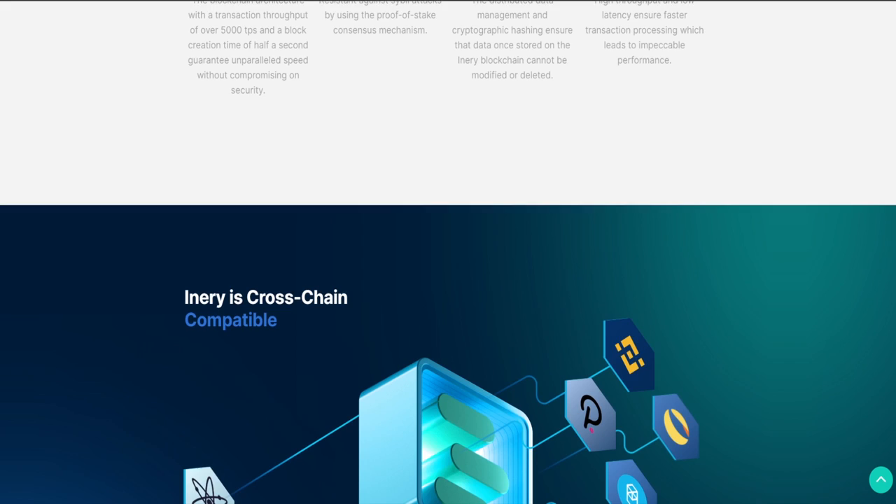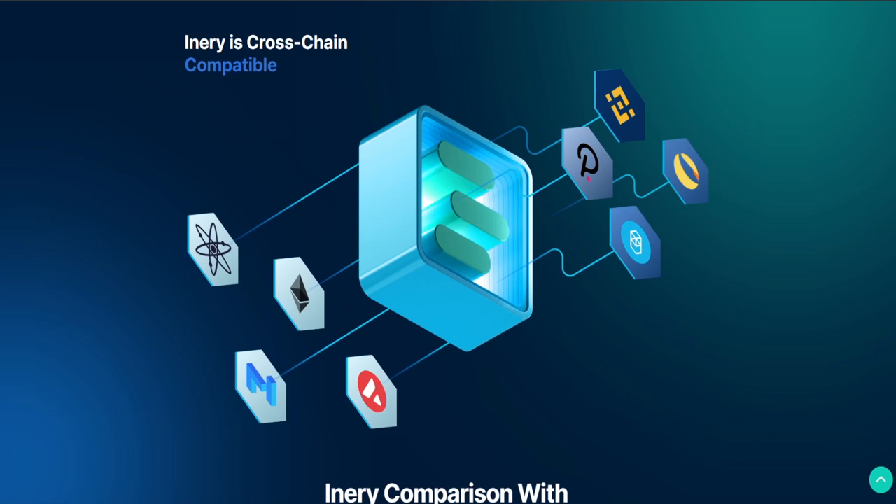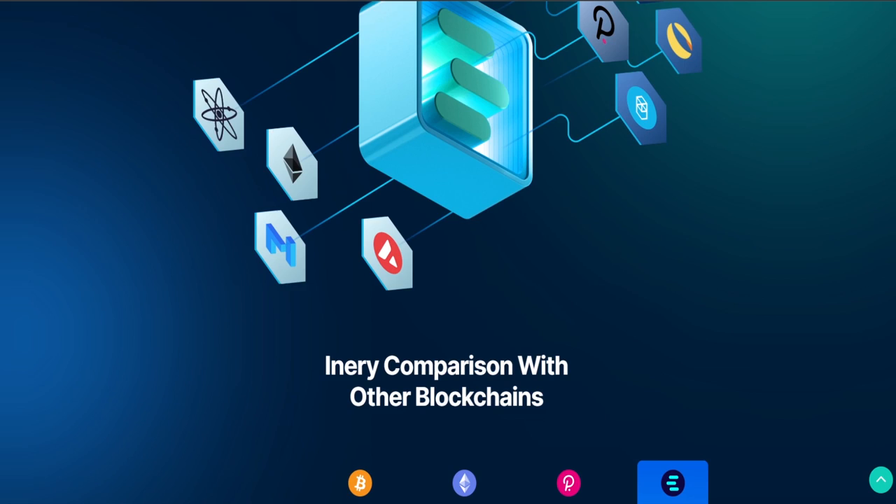Developers can leverage its high performance and scalability advantages to create and launch Metaverse DApps on top of its blockchain solution. Inery is laying the foundation for Web3 by connecting applications, systems and blockchains. Its database management solution enables enterprises and developers to safely store, manage access and provide data on a distributed infrastructure.